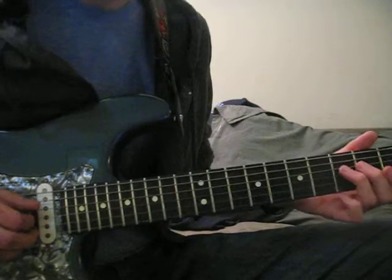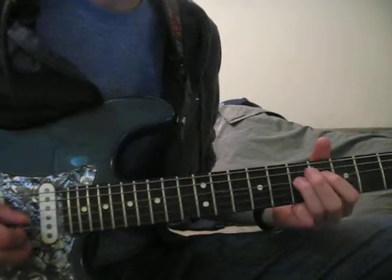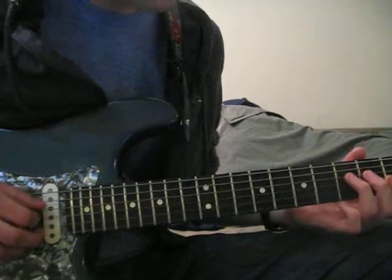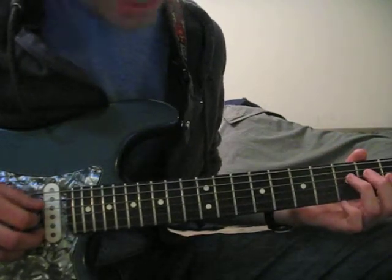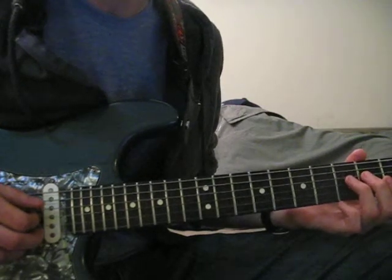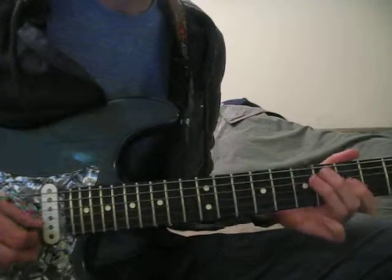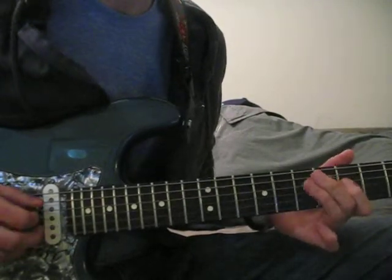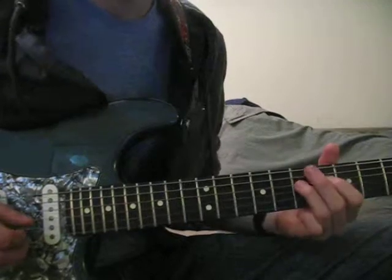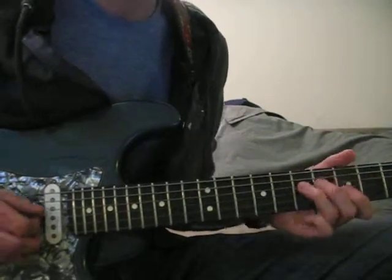And for this next one, I go... So that's kind of what we're doing — on the D string on the 5th fret, doing a slide down. And if you notice, we're actually sliding down to the A note. So the A note again is really important. And I'm ending that phrase on the A note again.